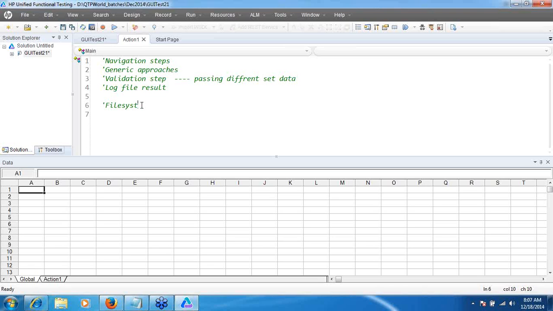You need to underline what the file system object or the log files is used for: you can see the results during the runtime execution, whereas for all the other results, only when QTP ends will you be able to see the result. And when you go for an interview, you need to say that one of the ways the results are shown in our framework is through the log files.